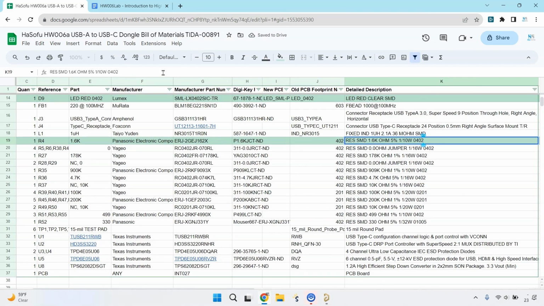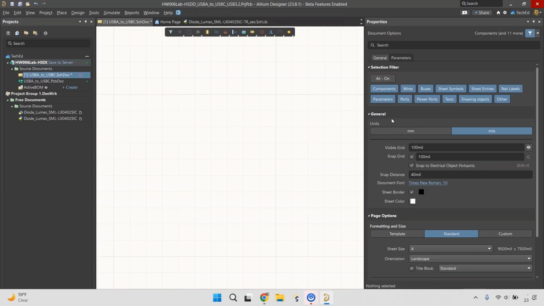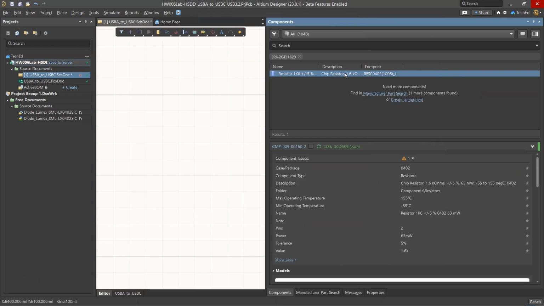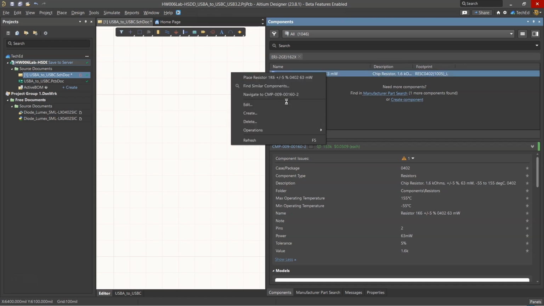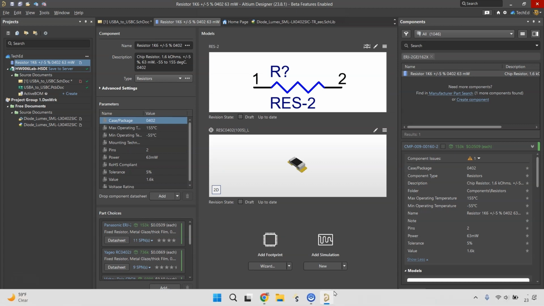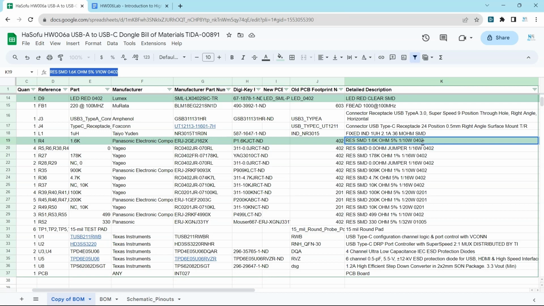What I'd like to do is rename this part if it needs renaming. So let's go into the Altium, and then here we've got components, the name, resistor, so on and so forth. This does not follow typical naming convention. So I'm going to right click and edit this. Now this is 63 milliwatts, whereas the manufacturer part number we pulled is for 1/10 of a watt. So that's 100 milliwatts. Interesting.